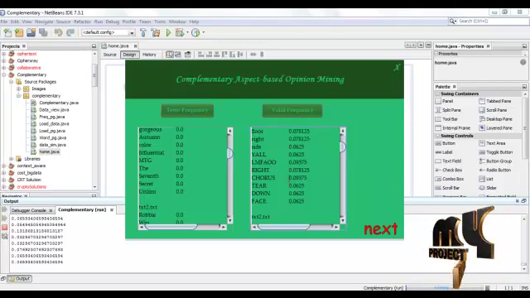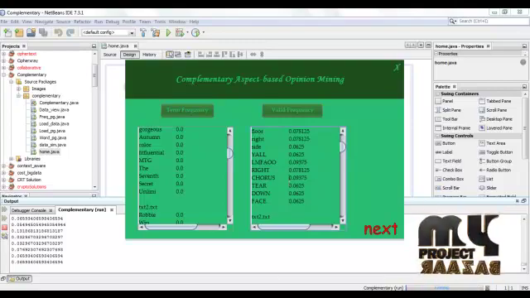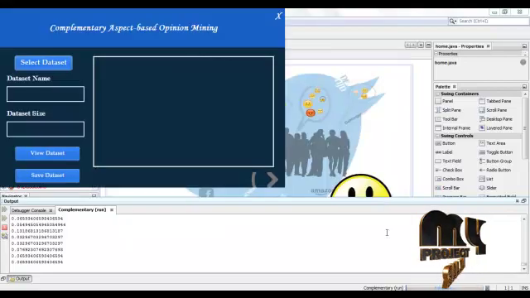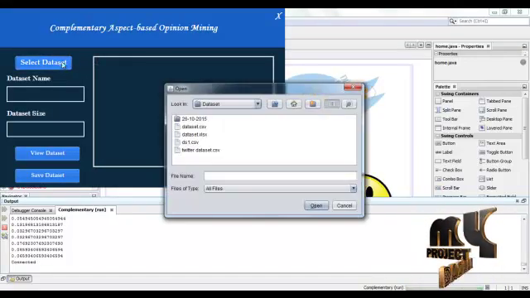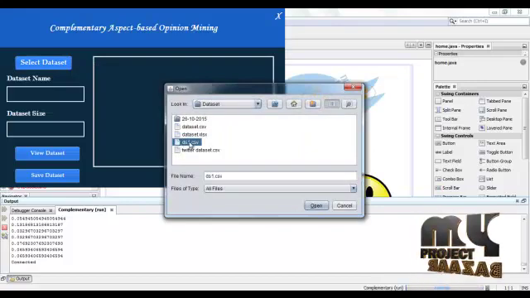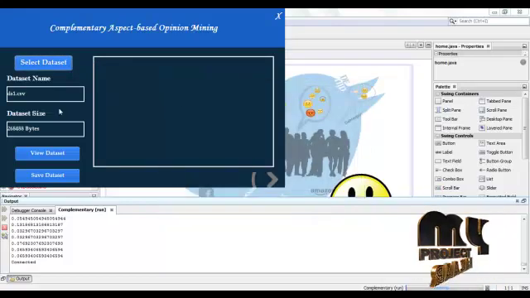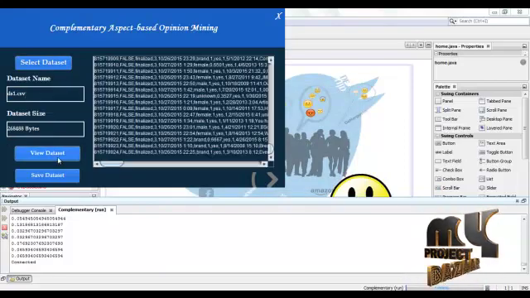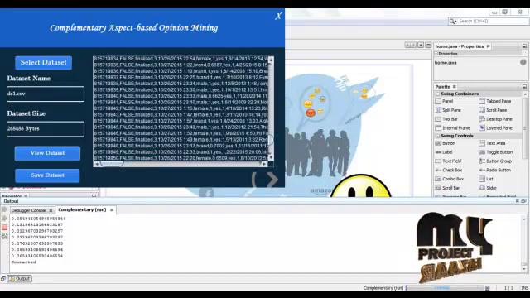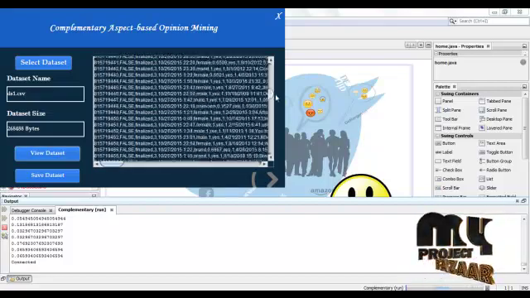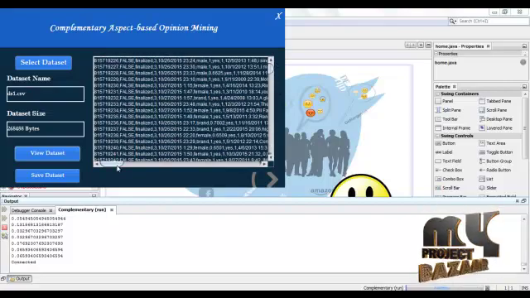Based on these words we are going to find the similarity between the opinion level and the aspect level. The next process: again we have to select the dataset, and here we have to select the Twitter dataset. This is the dataset name and the size. I'm viewing the dataset. This is the tweets dataset. Now we have to save this dataset.